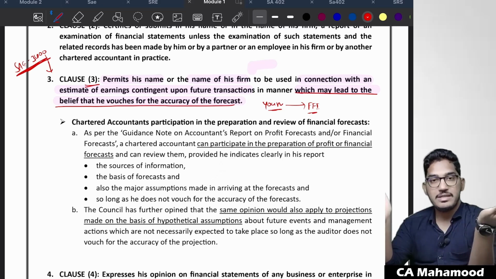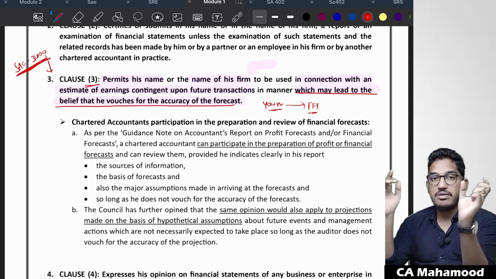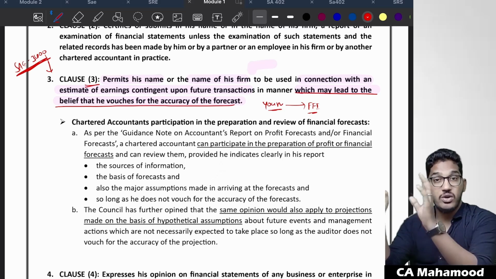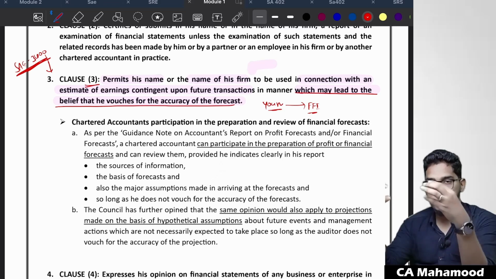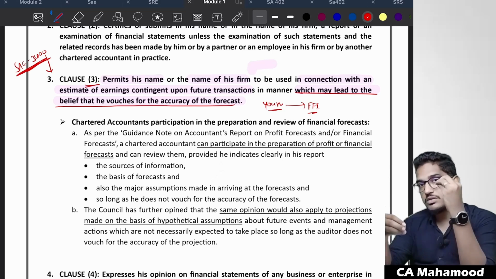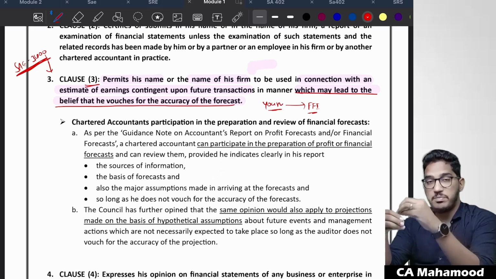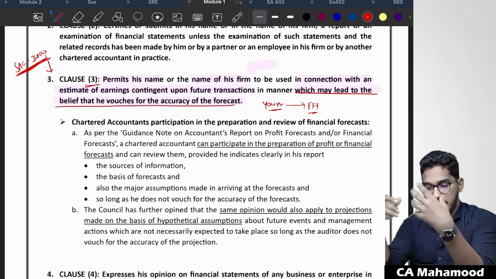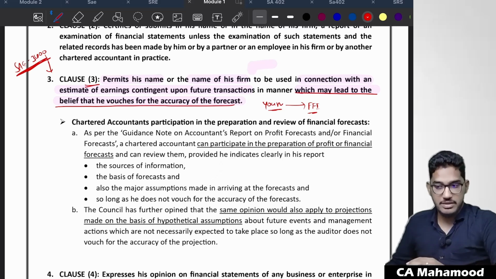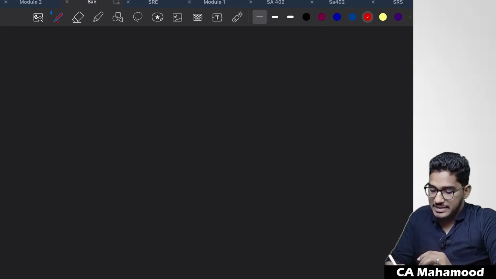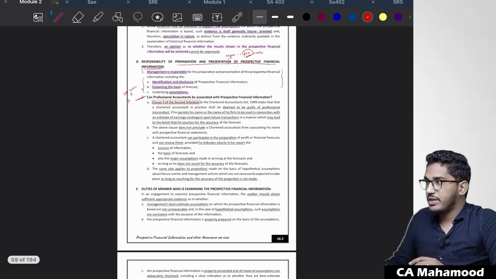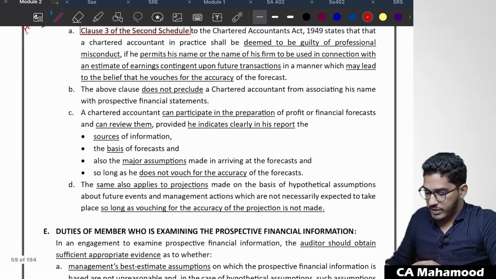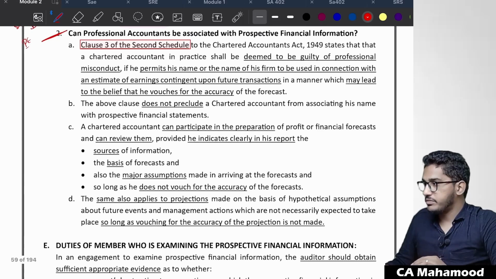That is what we are doing in SAE 3400 also. In the engagement standard, they have clearly told we cannot express an opinion on the achievability of the results. We are just expressing our opinion on presentation. So tell me, by doing a comparative study of SAE 3400 and clause 3 of part 1 of the second schedule, can I do that assurance engagement? Yes, but you should never give a belief that you are vouching for the accuracy of the facts there. Understood? Guys, able to understand this point? Give me one response here. Able to understand this linking? Come on, I need a quick response from you.